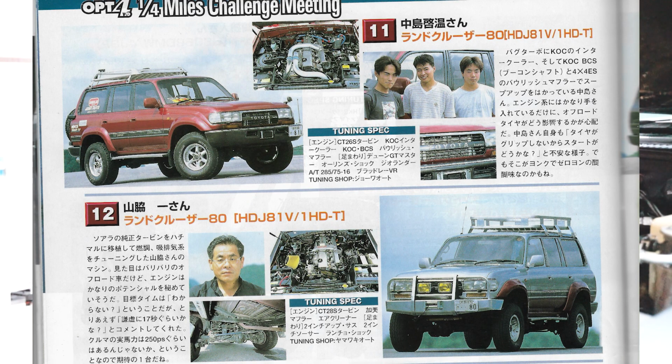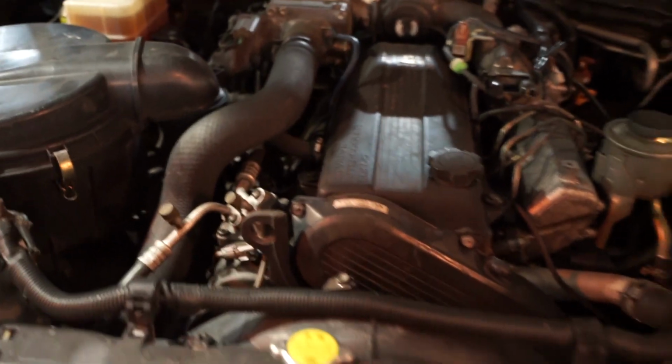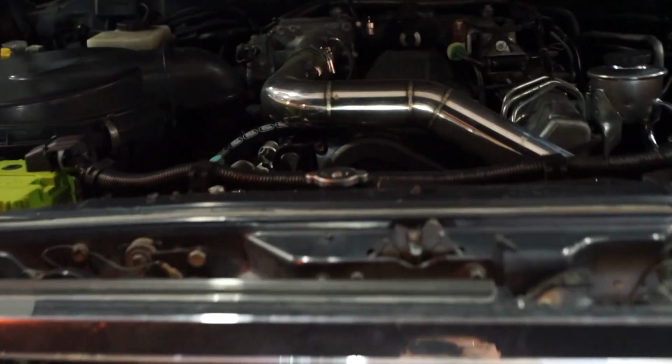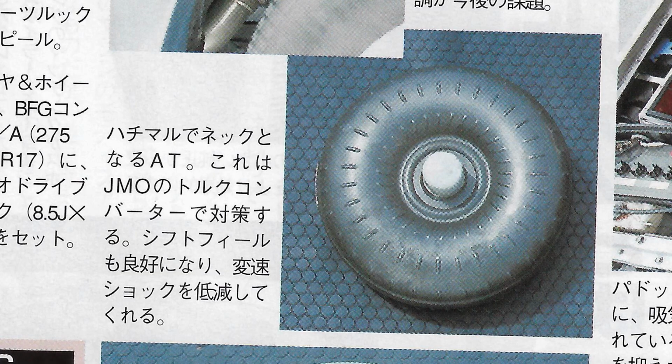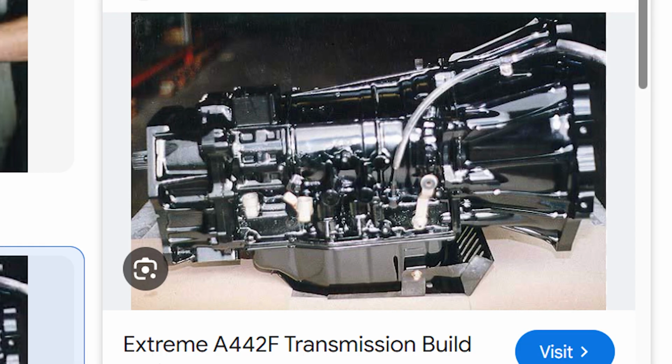Okay, you would think they would stop at 250 because that's where people start to have issues with the A442 hydro over electronic automatic gearbox. Ooh, no, you don't know Japanese people. They persevered. So that meant they would upgrade the torque converters on the A442s as well as the clutches inside the A442, which is kind of similar to how a lot of people modify, let's say, wholesale, would upgrade an A442 or an A440F with more clutches, bands, all that fun stuff.